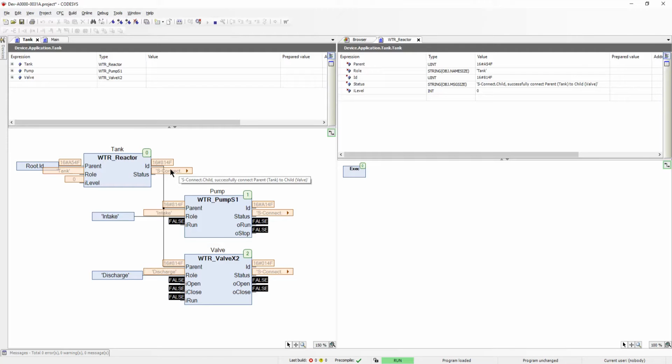That diagnostic event is populated with the information that's in this message, plus a timestamp, plus the instance name of the module where the event originated, and the module class or module type where the event originated from.